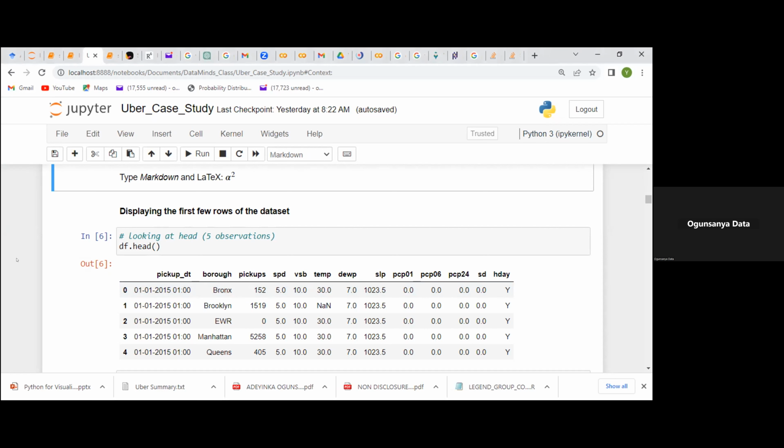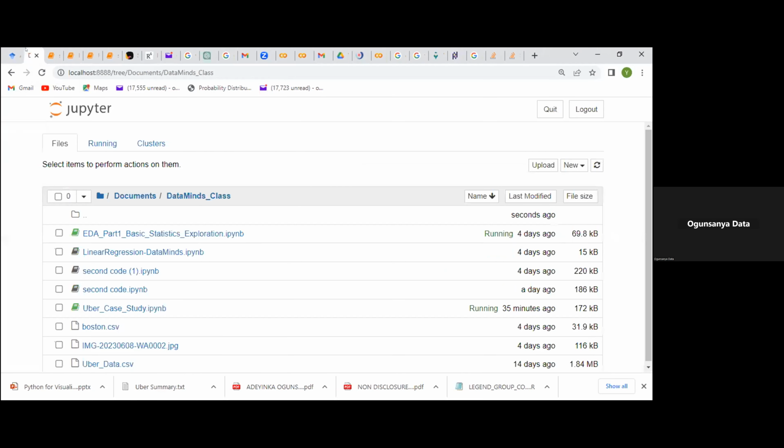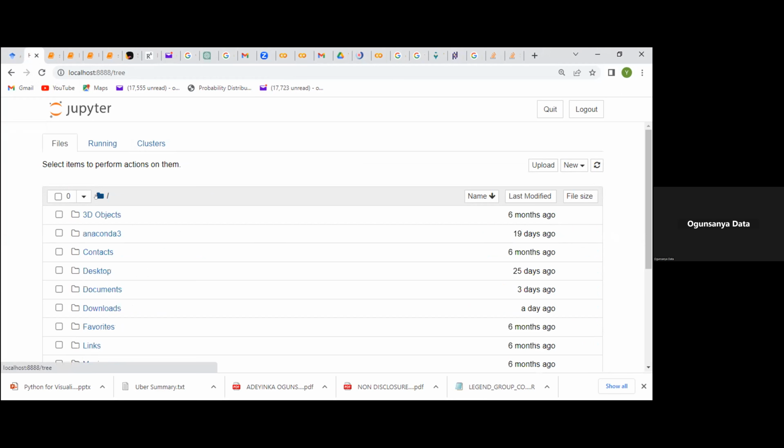My default browser is Google Chrome. It will take you to this place and appear in this form. Then locate the folder where you have the file. I think mine is in Documents, and in Documents I have it as data mine class.